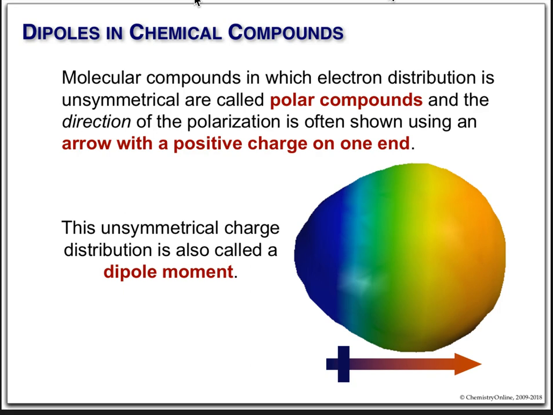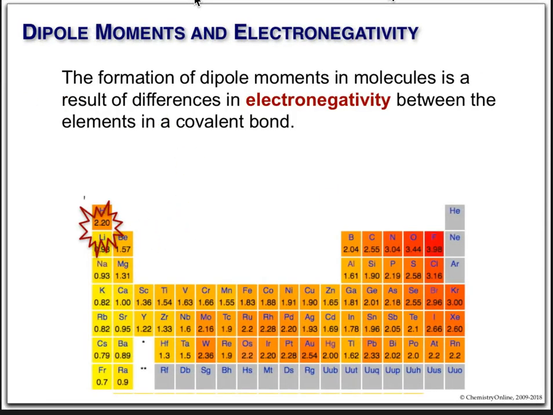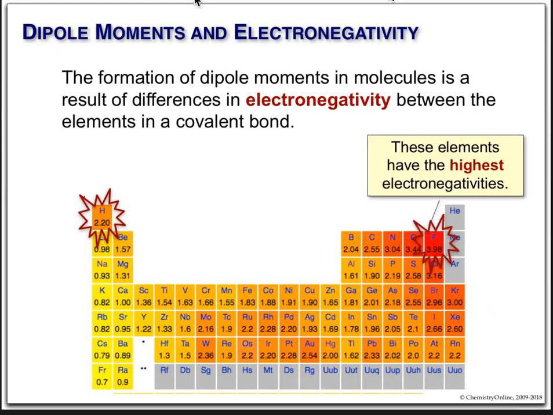Now, why does this happen? Doesn't seem fair, does it? Fluorine gets all the electrons. Why does it happen? It has to do with a property called electronegativity. Linus Pauling, the vitamin C guy, he's dead, developed this concept in the 40s, and basically assigned a number from 0 to 4 to elements in the periodic table describing how powerfully they attract electrons towards themselves.